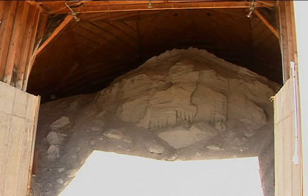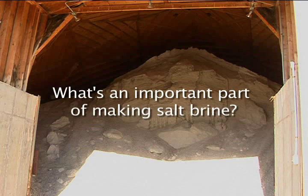The next step is to add salt. To me, it's having a good quality salt. We get salt in, we get coarse loads, we get fine loads, it all gets mixed up as it's put in. But the coarser the salt, the better, the faster you can make brine. The finer the salt, the longer it takes you to do it. You can be there 4 or 5 hours making 2,000 gallons with fine salt. You could be there 2 or 3 hours making 5,000 gallons with coarse salt. But that's the most crucial thing to me, is a good quality salt.